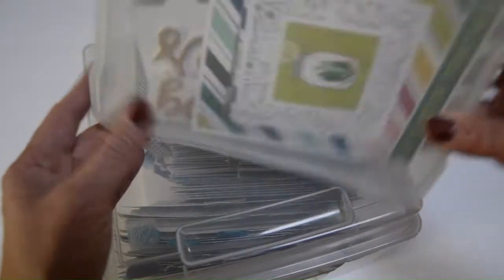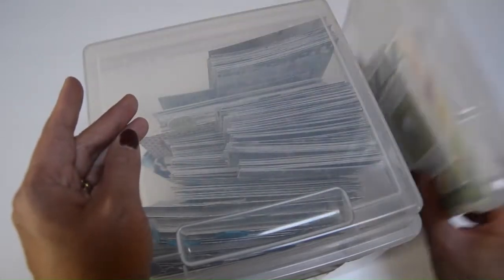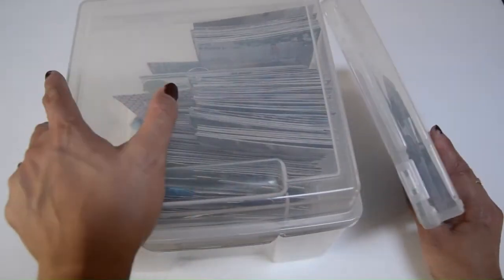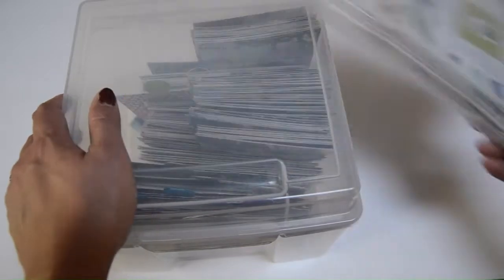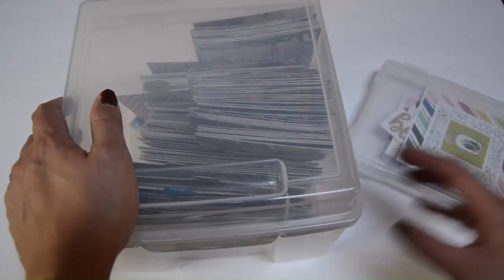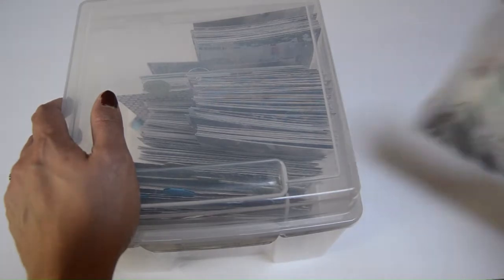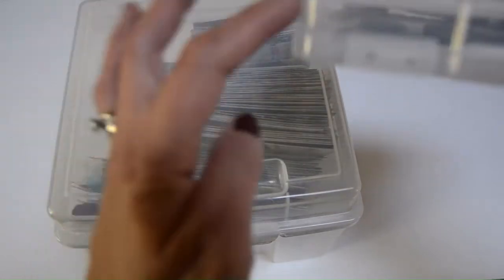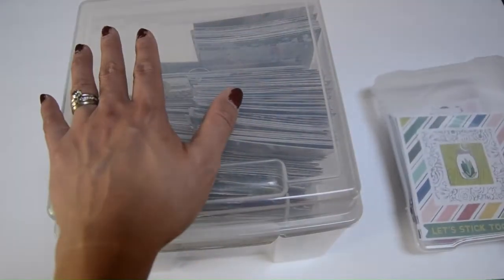These are just plastic containers. I know that Michaels has them in different colors and stuff. I like plain clear ones or white ones. I don't even know what they call them, but I just like these plain ones. I don't like the extra color. But anyways, I pulled these ones out. It came with, I believe, like six, five or six of these in there. And the premise is that you can further organize your cards into these small containers and put them in the big container.